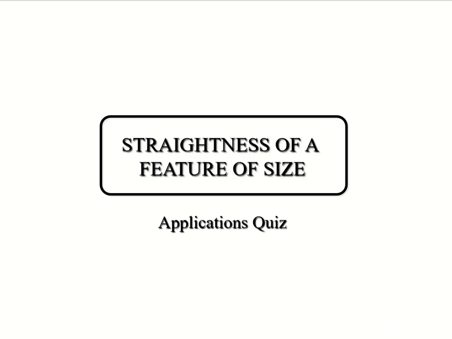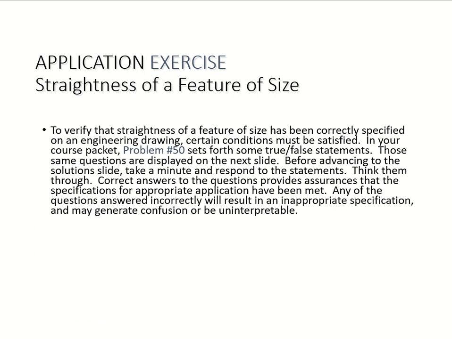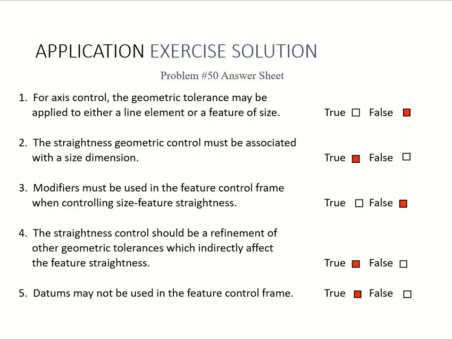All right, straightness of a feature of size. This is just a little textbook problem, I think number 50. So again, that's your homework. You have to do your assignment in class, and the answer is right here, so I'm not going to go over that. It's for you to read. Okay, so we cover everything.